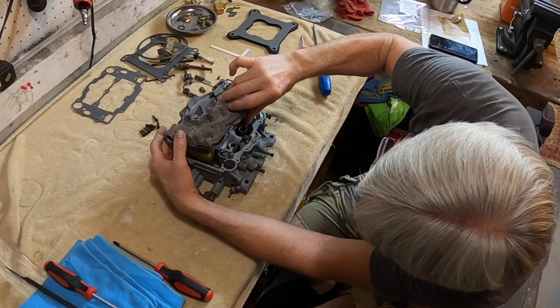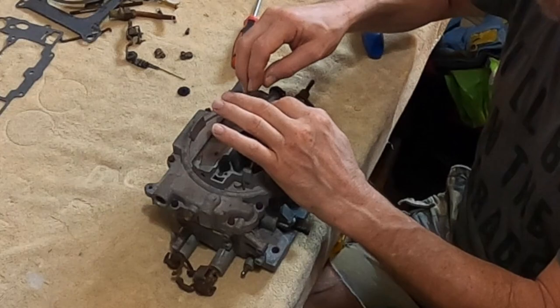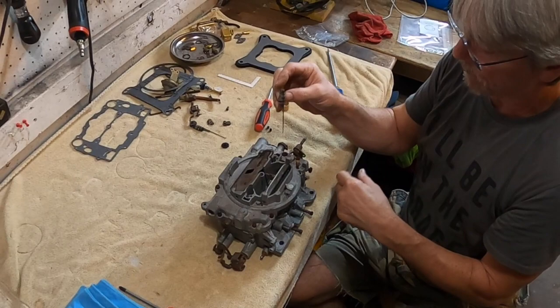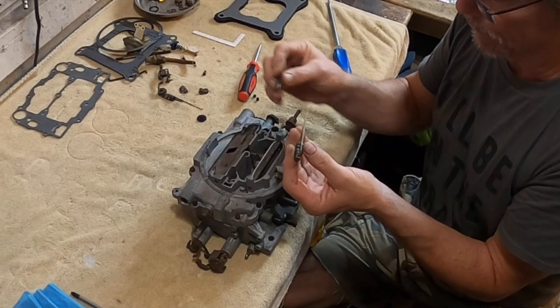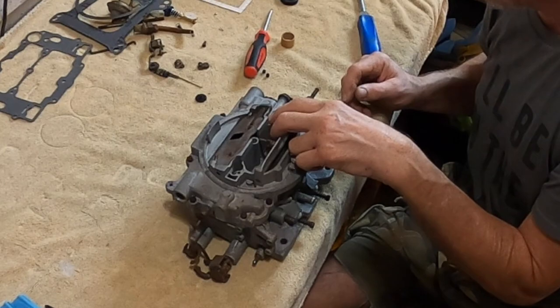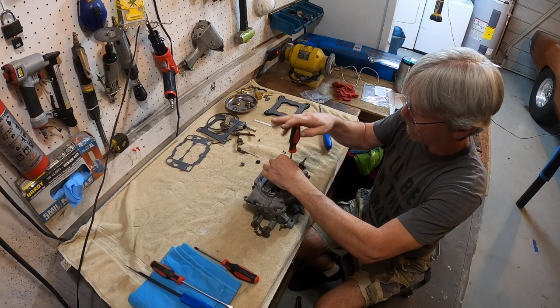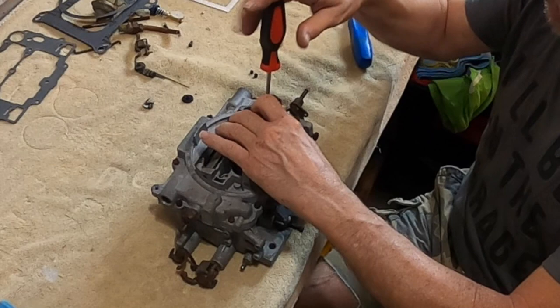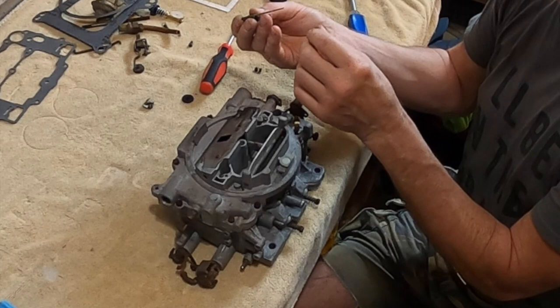This accelerator pump goes through there. These are the metering rods. The metering rod rides in a jet and keeps the primary jets closed off while you're in idle. Springs on here determine how much vacuum it's going to take to overcome. On a big-cammed engine, you'd want a really weak spring. On one that's not, you want a strong enough spring because it's got at least 15 inches of vacuum. You can change the metering rod size as well as the spring size, and even the jet down in the bottom. If you put really big jets in, you've got to have a big metering rod or else it won't fit down in the bore anymore. You've got different sizes of rods, different sizes of jets, different springs to tune your carburetor to perform the way you want it to.